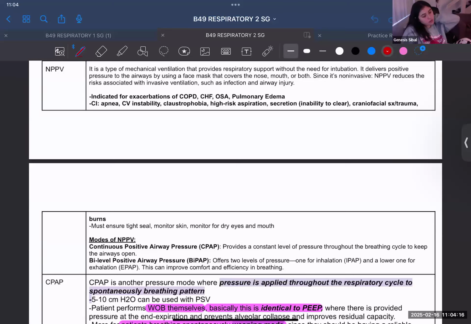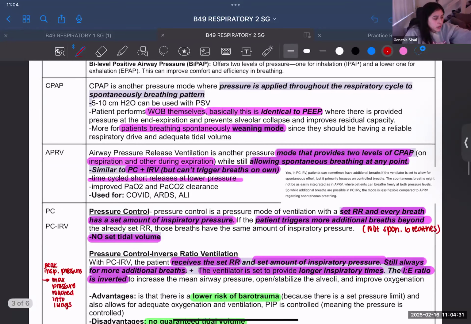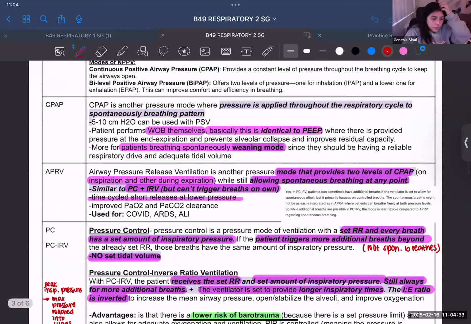With these two modes, all you have to know is that there's CPAP and BiPAP, non-invasive positive pressure. We talked about that already, though. You don't even need to know this. It's just that they're non-invasive. They're not intubated. It's basically just a mask. But let's go into the differences between CPAP and BiPAP. Obviously, BiPAP has two different levels of pressure, one when they're inhaling and another when they're exhaling. That makes sense because it's called BiPAP, so two.